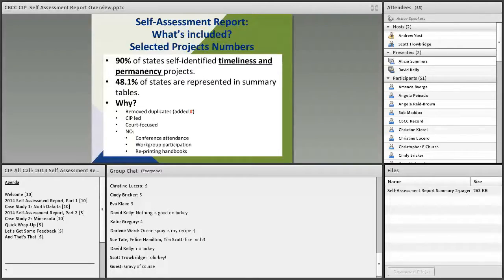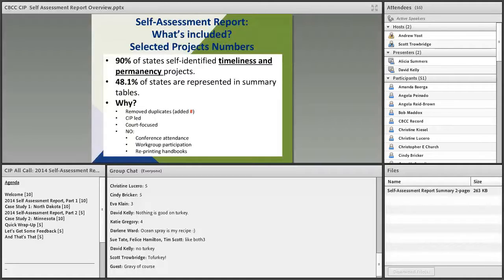We recognize that that is an activity that probably a lot of states do, that it's important. You know, you're sending someone out to a conference for training purposes or to learn more about a project or activity, but we took out conference attendance or sending someone to some type of external training. We took those out. We took out work group participation. We didn't take out all work group activity. If you said my work group engaged in these activities, that was different than as part of my fiscal year, I participated in this work group. So we try to make it very activity-focused, project-focused.